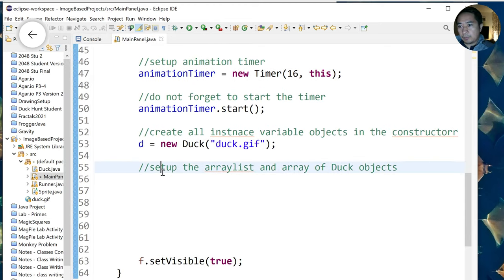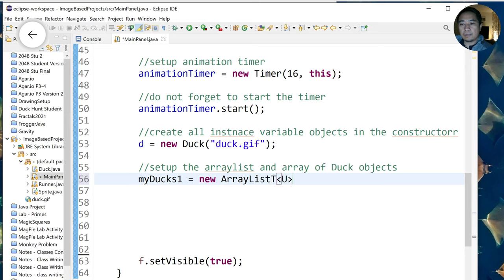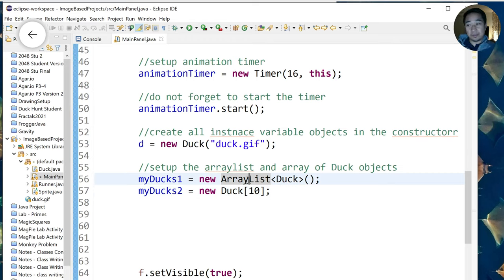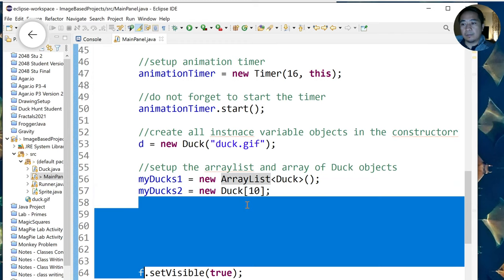Okay, so for an ArrayList, we have to instantiate it, right? So we're going to go my ducks is equal to new ArrayList of Duck objects. And then for an array, we're going to do my ducks 2 is equal to new Duck, let's say 10 of them, right? So now the difference between my static array and my ArrayList is that we need a size here. You could actually put in a size for an ArrayList, but all it does is, behind the scenes, the structure used by the ArrayList is actually an array, and it just sets up an initial size for that. But regardless, an ArrayList is always seen as something that will dynamically expand behind the scenes without user interaction, whereas our array here is forever stuck with room for 10.